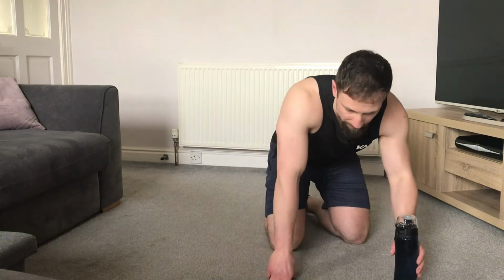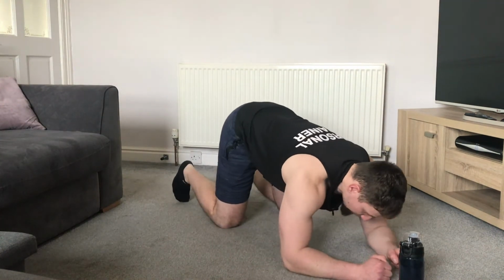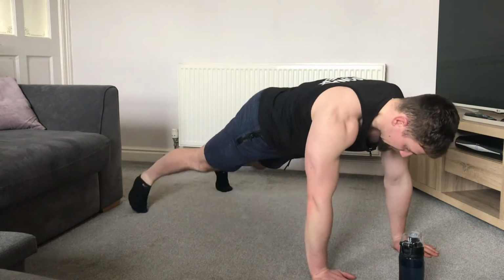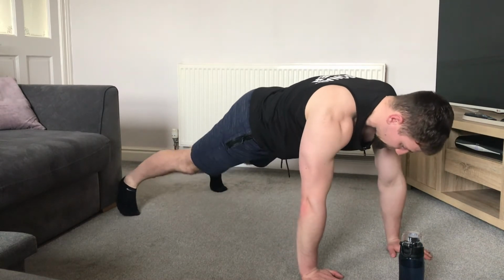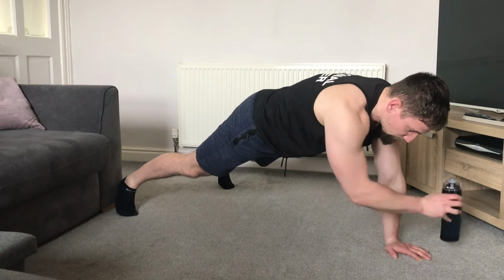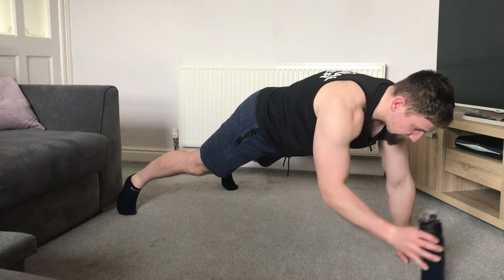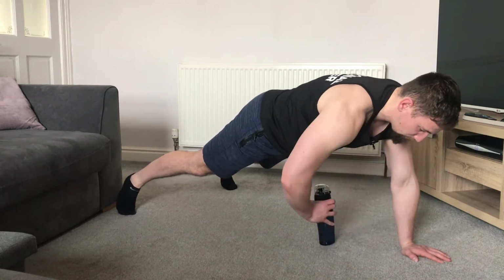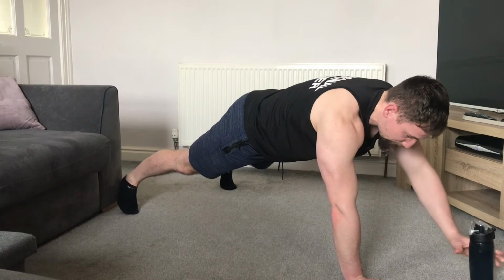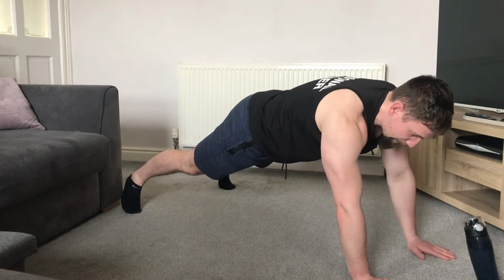Another one that you might want to do to throw in a little bit of extra flavour is just using a simple object. So what I'm going to do is I'm going to start on my hands. I'm going to go feet about hand width apart. So I've got a nice rectangle and I'm just going to move an object across. Just give you a different focus and I can go down. Do whatever you want. But make sure in your mind you set a little bit of a routine. You give yourself a certain amount of reps.